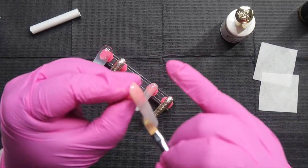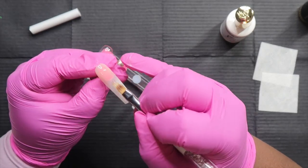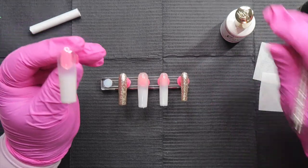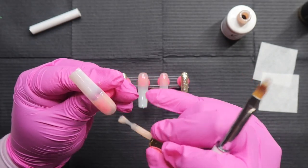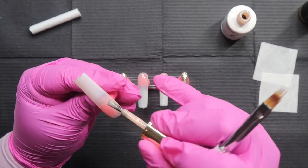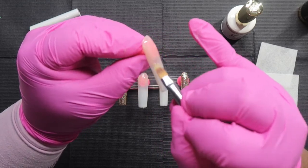I mean, it's not fully done yet, but y'all, I'm telling you, it came to life and I was like, oh my gosh. And when I figured it out, I was like, oh my gosh. I'm going to be ombreing with gel polish more often, because I do like the acrylic spray paint. It looks good and everything, it really does. But this method too, once you master it and know what you're doing, it's just as easy versus pulling out the spray gun, having to clean the spray gun, and so on.